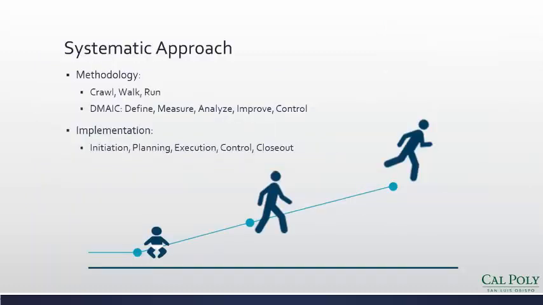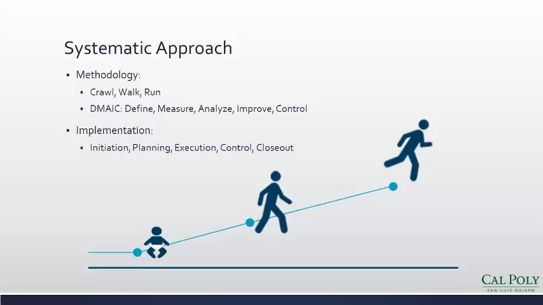When determining a systematic approach for this project, we decided to use a combination of two different types of methodologies. The first being crawl, walk, run. Crawl changes are immediate, with immediate benefits. They can be implemented easily and lay the groundwork for bigger, more impactful changes down the road. These also include configuring lower-level programs that work independently from one another.